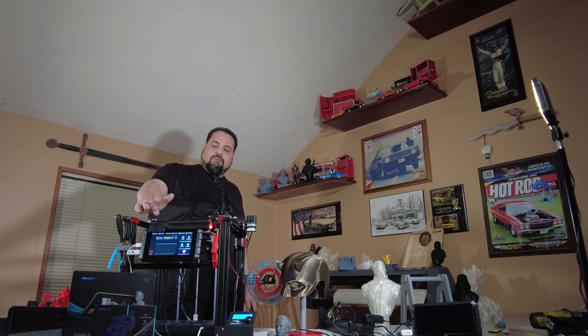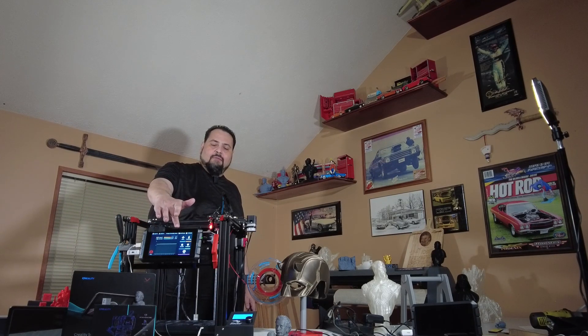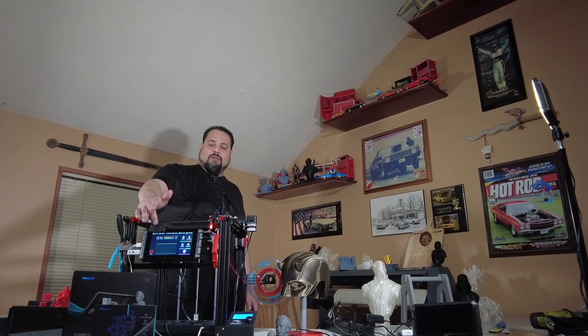Just like on the other printer, I have my Sonic Pad mounted right here, and it's great for time-lapse because the camera sits right where it needs to be. You don't have to put a Sonic Pad on here — it will work fine. You can go right through your menu on the screen on this and put your four by twenty-four hundred by twenty-four steps for the printer head, and everything works the same.